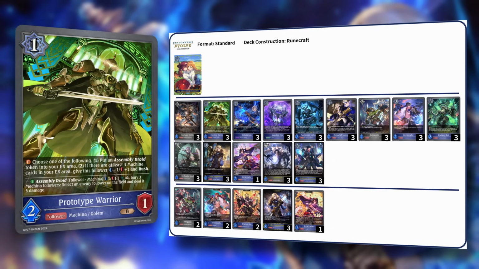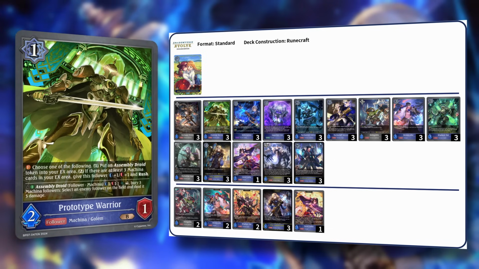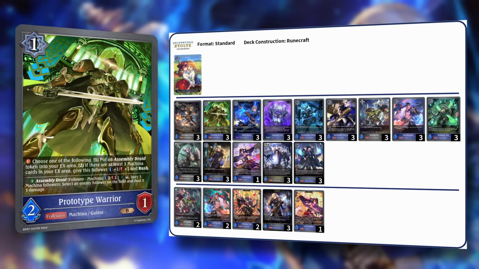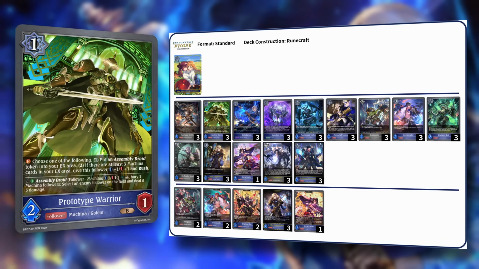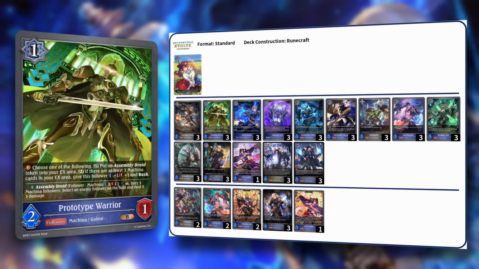The other 1-drop you have is Prototype Warrior, which is a 1-cost 2/1 that can either put an assembly droid into your EX area, or if you have already 3 Machina cards in your EX, it can get +1/+1 and Rush, becoming a 3/2 with Rush for only 1 cost.